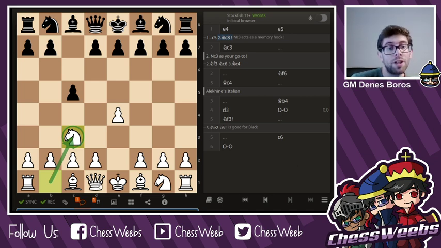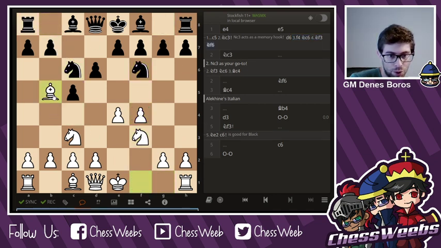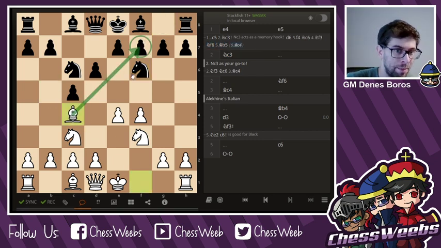Which makes it much, much easier to remember, because you know that in 99.9999 cases you want to play Knight c3, d6, and even if you're not a big fan of playing the Grand Prix, this is a good starting point. You can go this way, just as I did in the game, with Bishop b5, or you can also go Bishop c4. It is basically a matter of style.